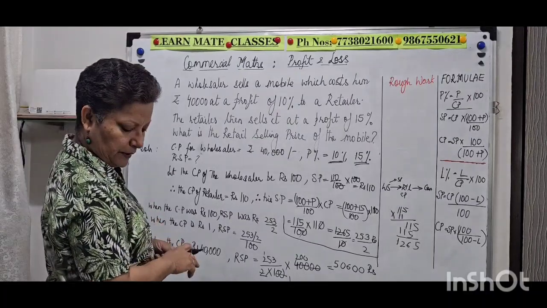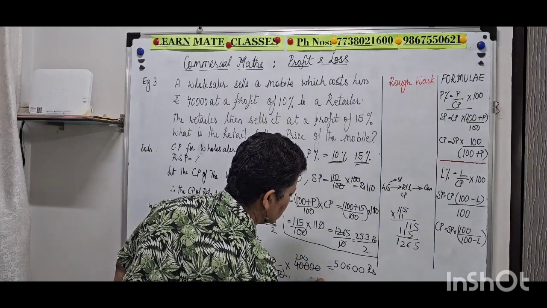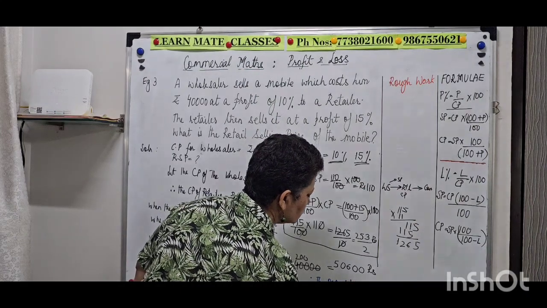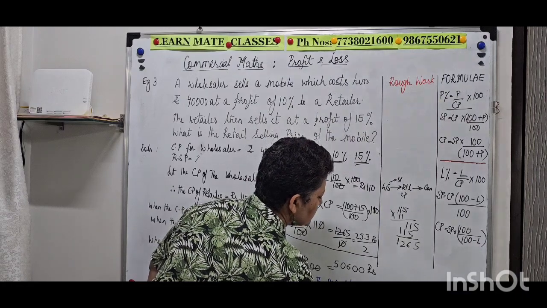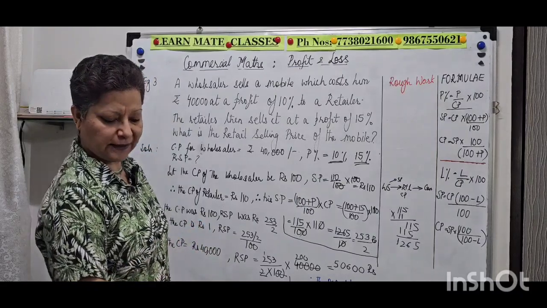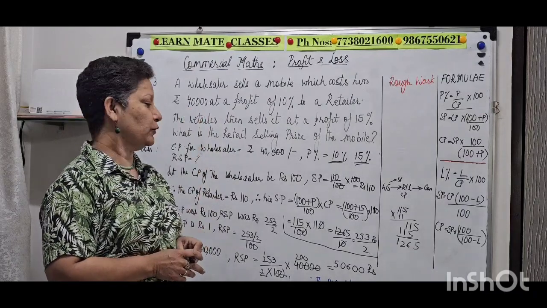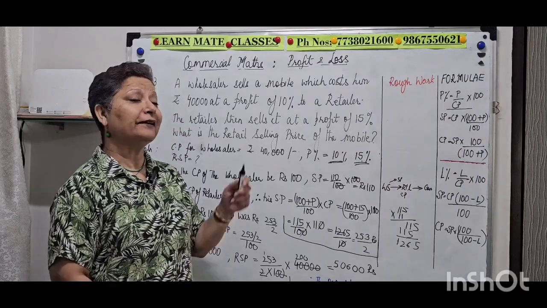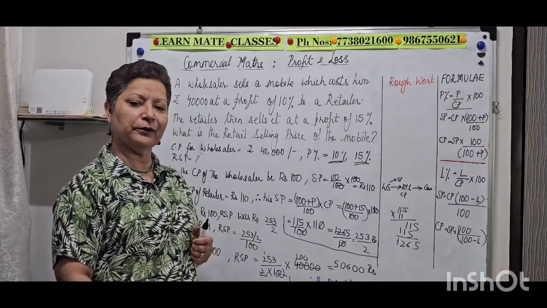So my answer statement then would look like, therefore, the RSP of the mobile is rupees 50600. Is that okay? That's 50,600. So you can well imagine the kind of margins which are built in. Something which is actually costing you 40,000 is now coming to you at 50,600 rupees. There's another method, as I told you, I can work from the cost price. Let's see how I can do that, right?